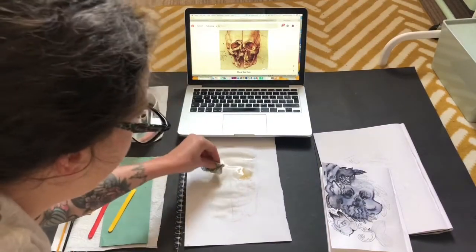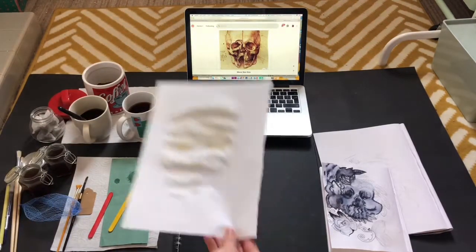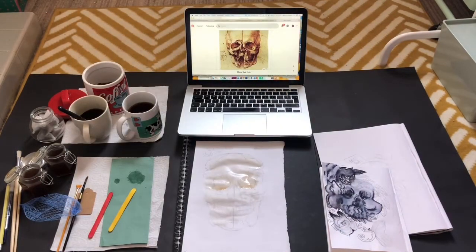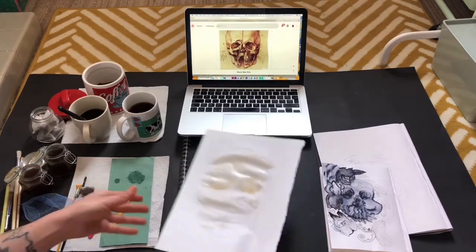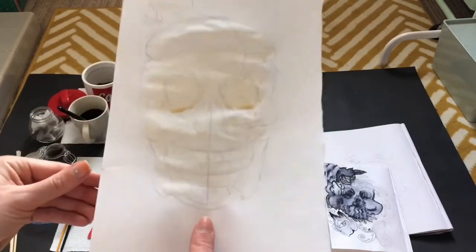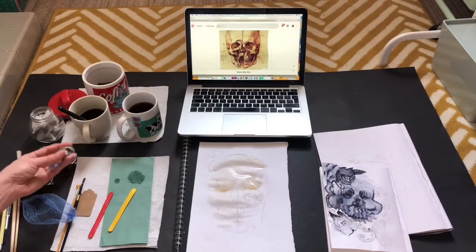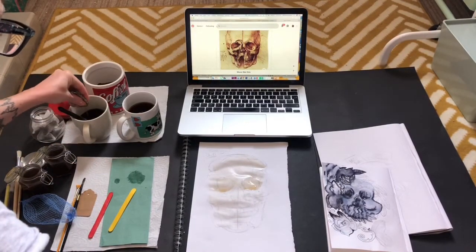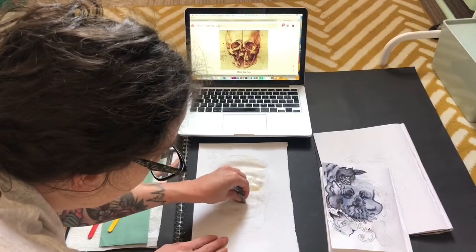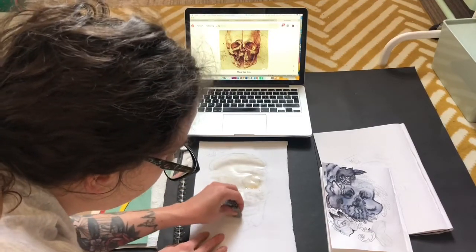So as you can see now, my eye sockets, as wet and damp as they are, they're starting to look a little bit darker now. And you are just continuing to build up this technique. As you can see in my drawing, underneath, I've added darker lines. I know it's difficult to see. I've added darker lines there. So I'm just going to let that dry for a minute. And then I'm going to use the same technique and I'm going to work into my nose, just again, using my tea towel. And then I'm going to work into my mouth.